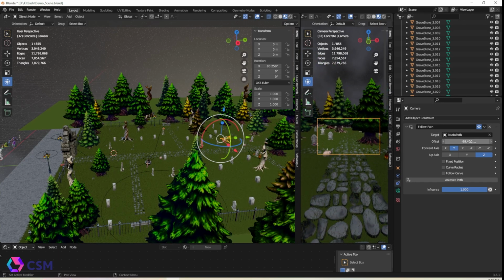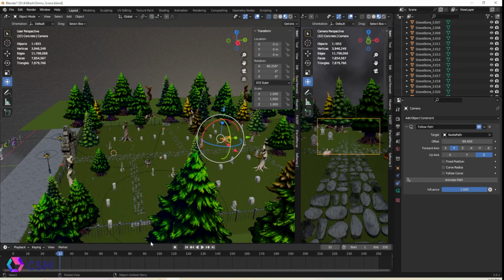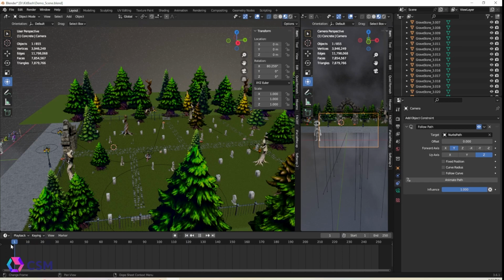So you have your camera and path set up the way you like. You make sure you have the timeline set up. It should be default on Blender, but if not, just in case, you can set it there. To animate, we're going to start at the point that we want it to start at, and you can change it in the offset section when you click the camera and you're in the constraint area. You're going to hit that little button next to it.